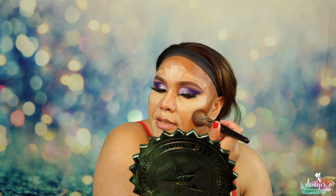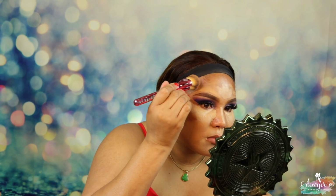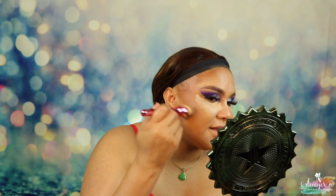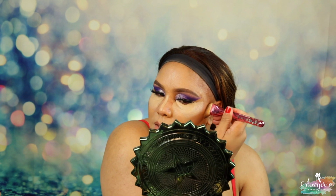I'm just stippling this. Now I'm gonna take this and I'm just gonna blend. Why did I put this concealer? I need another blush, cause that's not gonna work for under my eye. Oh wow, maybe that concealer was not the best combination, since I'm not actually using a foundation, but you know, it is what it is. We'll make it work.